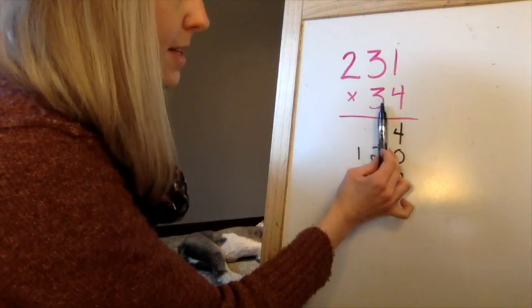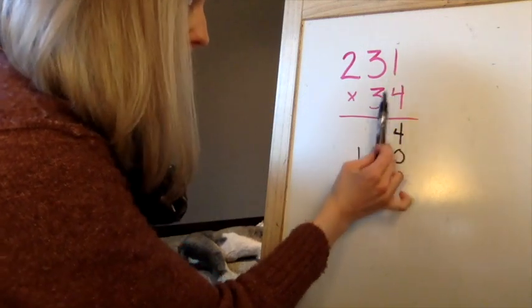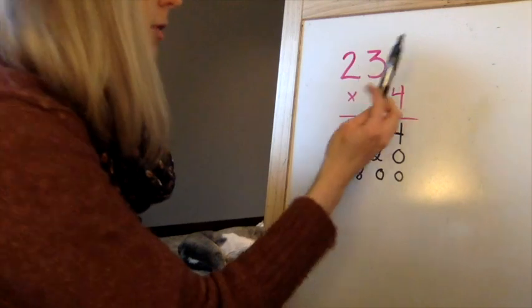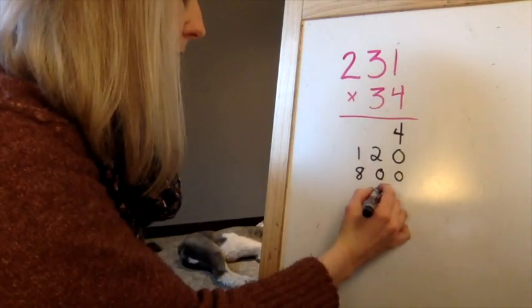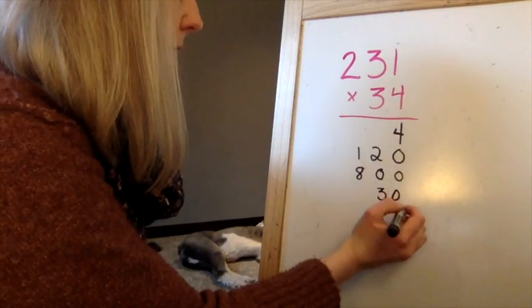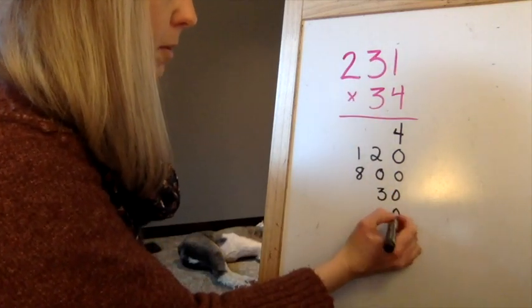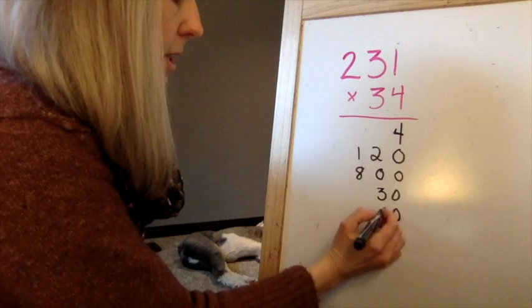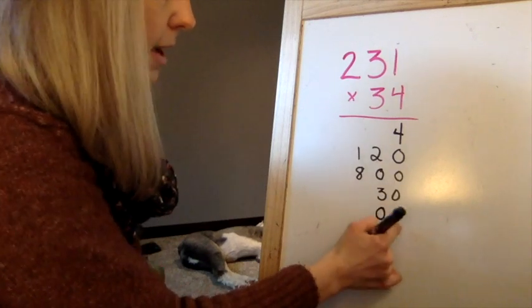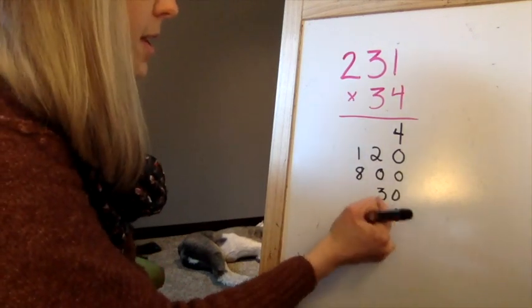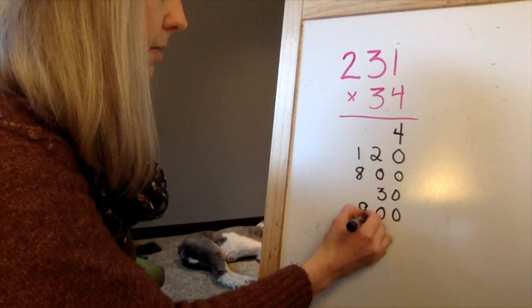Now remember, this is not 3, it's 30 times 1, 30 times 30, 30 times 200. So I go 30 times 1 is 30. Now, 30 times 30, I have a 10. This is in the 10 spot, and this is in the 10 spot, so I'm going to put 2 zeros, because I have a 10 multiplied by a 10. And then I just go 3 times 3 is 9.